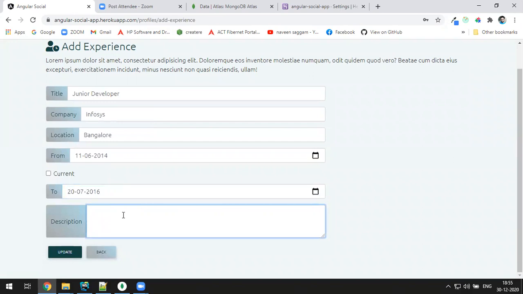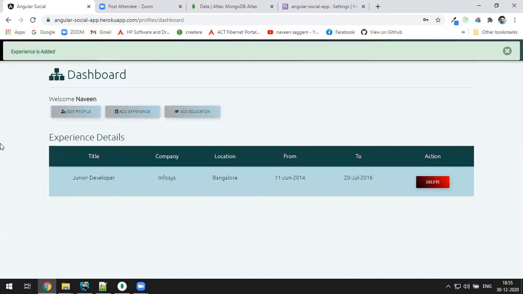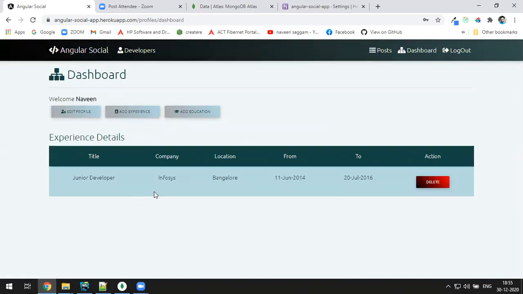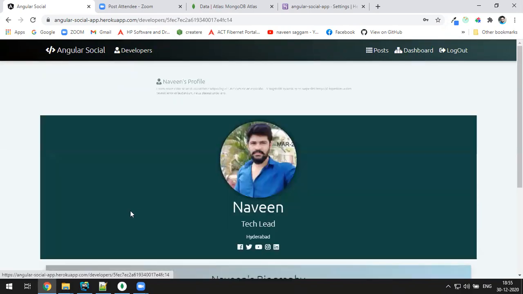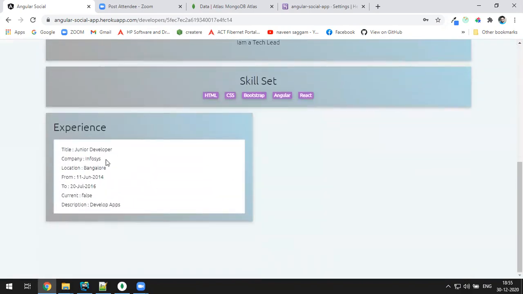Description: develop apps. Okay, that's fine. Click on update. Experience added. Yeah, my one experience is added. So you can go to developer's profile and check one new experience has been added.